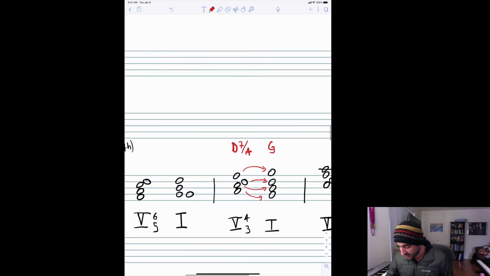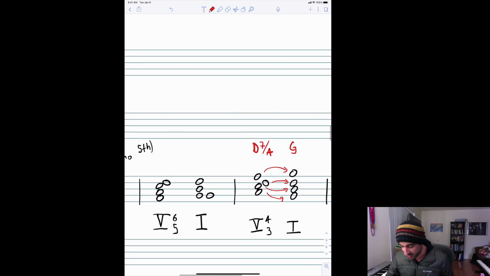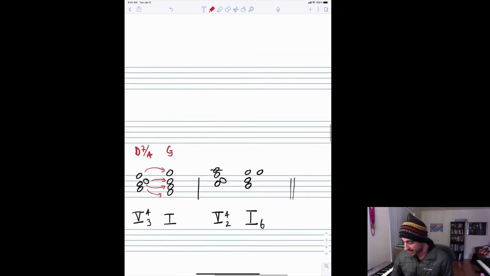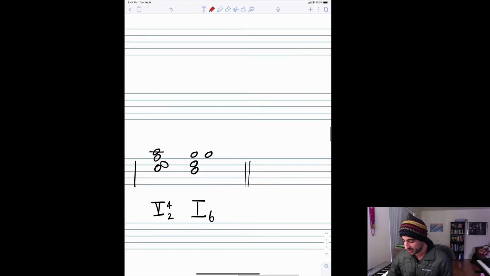If you go to 6/5, you can follow exactly the same resolutions, but since Ti goes to Do and now it's on the bottom, and Re also goes to Do, you end up with a double Do. But anyway, the only one that is a little different is the 5/4/2. The 5/4/2 is a 7th chord that has the 7th in the bass.